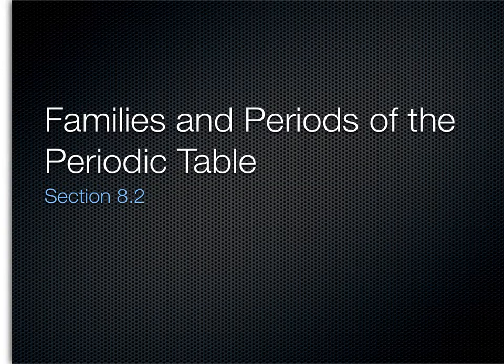All right, this is section 8.2, families and periods of the periodic table. Note as we go through here, there's going to be a couple items that I'm going to want you to put on the outline very specifically, so make sure that you listen for those. There'll be a couple things that I want you to do that aren't just fill in the blanks.